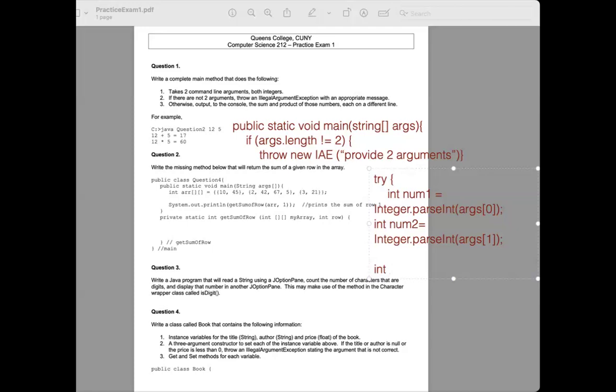So let's just create the sum. We can just create a normal sum variable. And this is just something that you've probably done in like 111 and 211. Just take the sum of num1 and num2. Since these are both now, hopefully, integers, if it worked correctly, that means this part will also work correctly. We can do the same for the product. I'll move this up in a second.